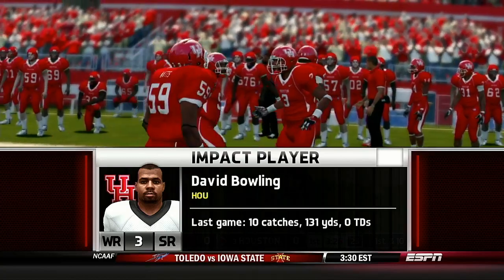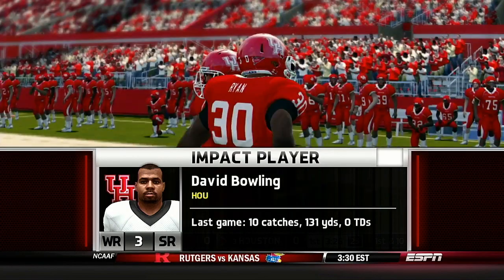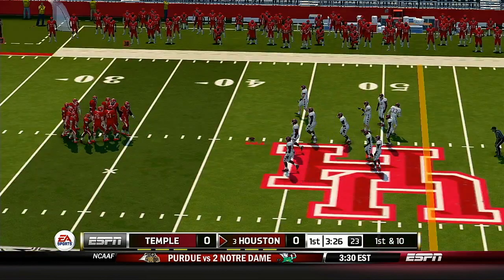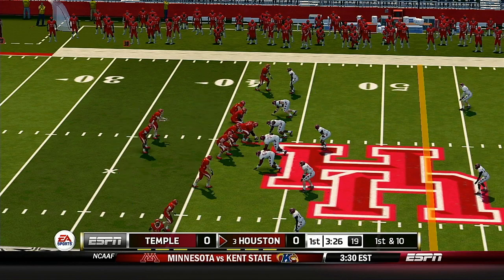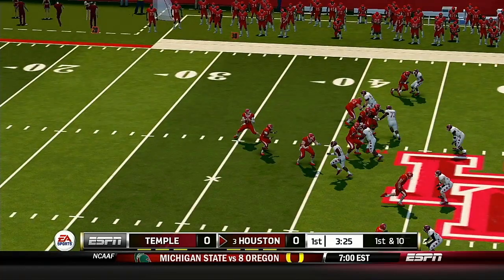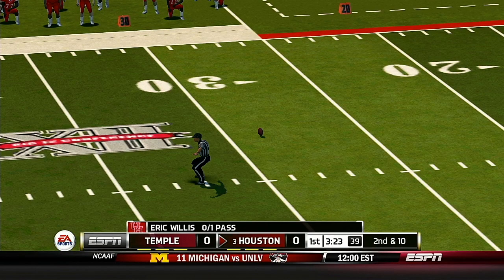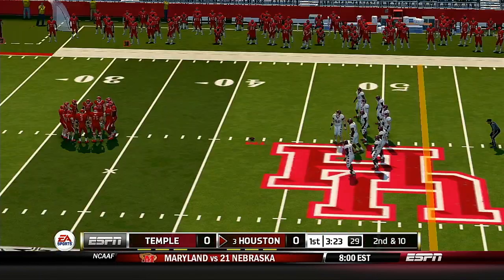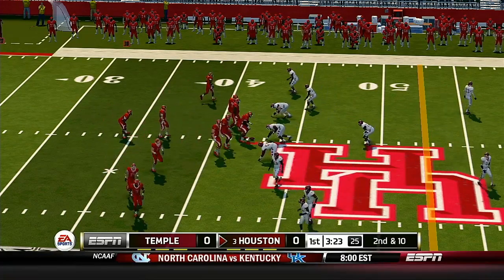Kirk, today we get to watch one of the great wide receivers in football. Bowling's footwork, his great hands, his speed, he is a dangerous offensive weapon. No doubt, Brad. He's really one of the most exciting players to watch in college football. He catches everything that's thrown his way and is a legitimate deep threat downfield to make big plays for this offense. He's going to face some double, sometimes even triple team coverage. And I think today, this defense might do a decent job of slowing him down, but eventually, he's too dangerous. He's going to make some big plays.